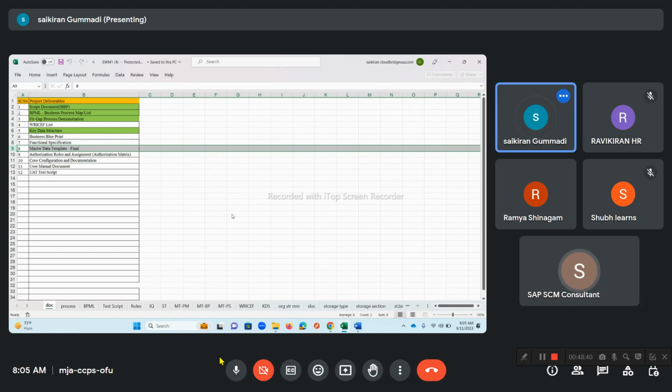Sure. Then we will start along with that, then we will start the configuration. Everybody can use the same kind of template. So tomorrow, the KDS plus we will execute at least some basic process with a simple inbound process. Like that we can complete it, so everyone will be on the same page.